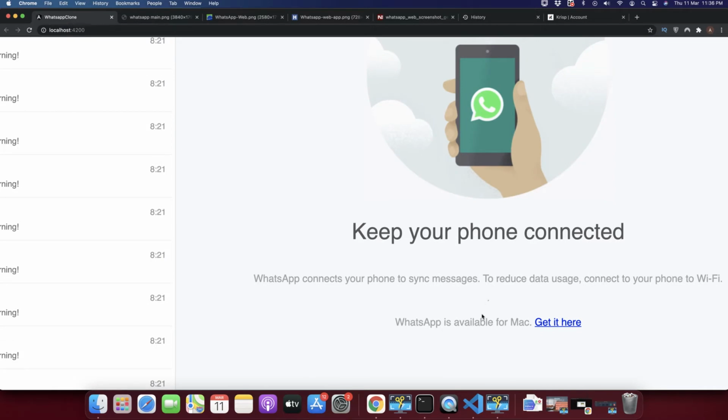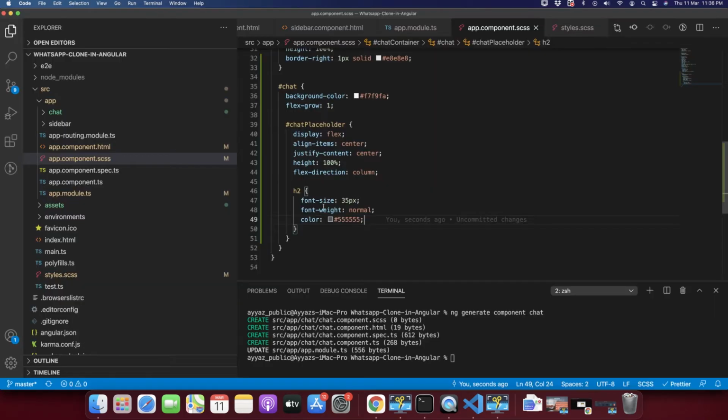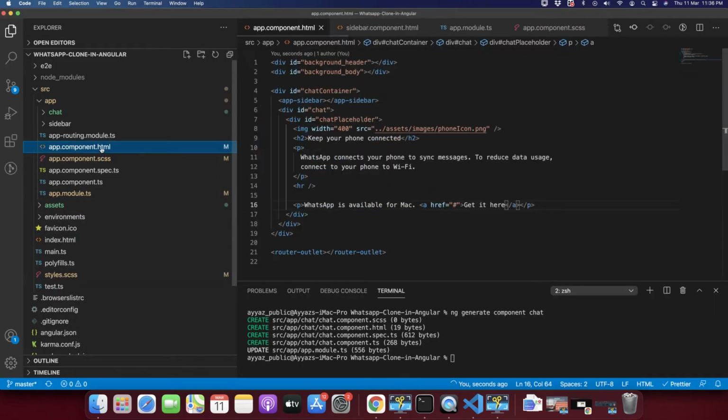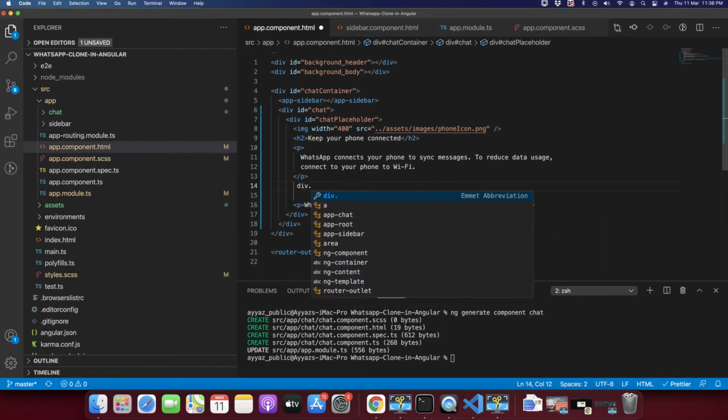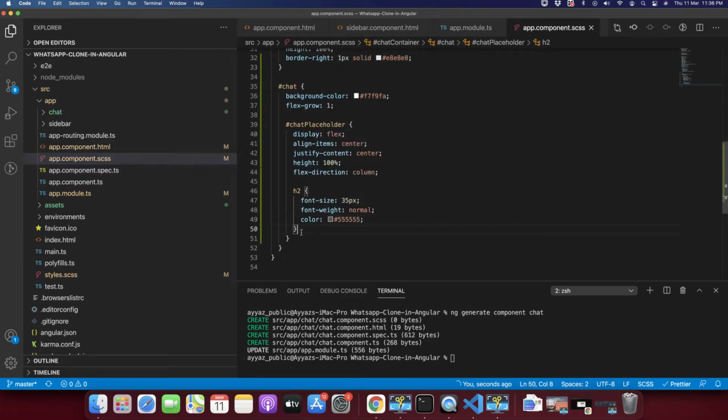So after that, our horizontal line is not visible yet. I don't like the HR tag. I will just add a div with a class name separator, and I will just style it here.